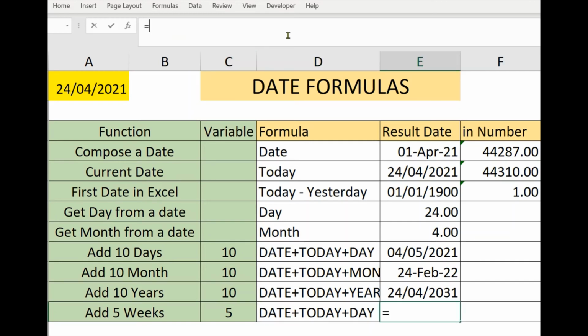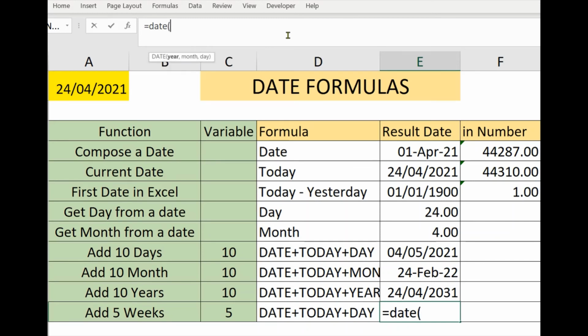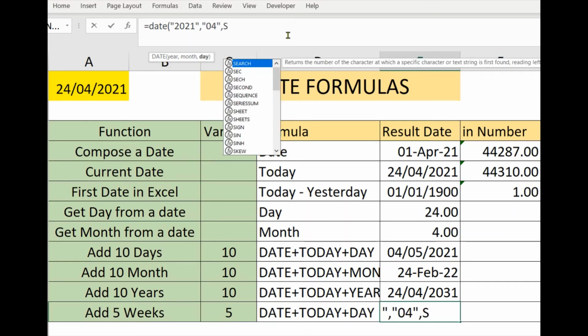Equal to date, so the year part 2021, comma, then the month part 04, comma. Now this is where the tricky part is, sum of.